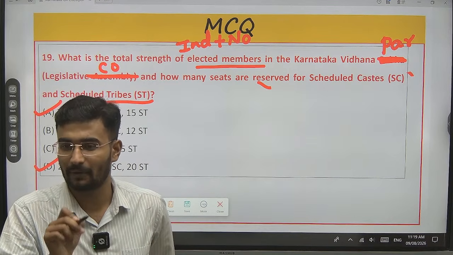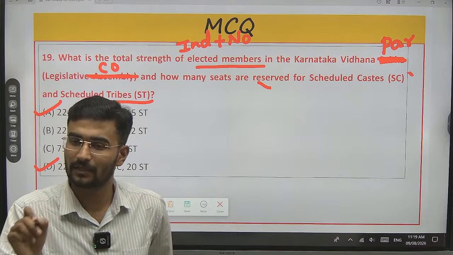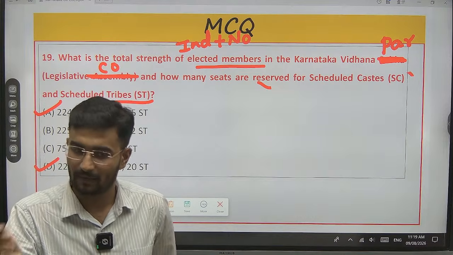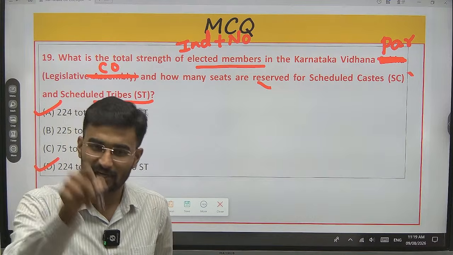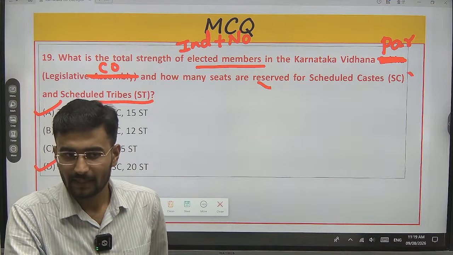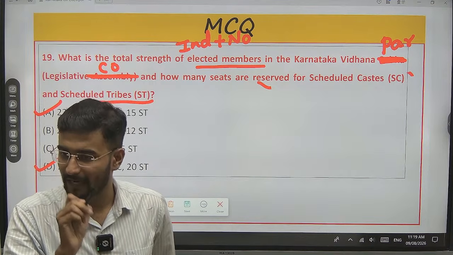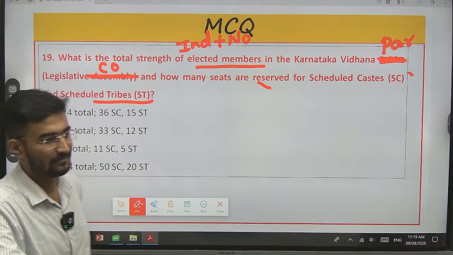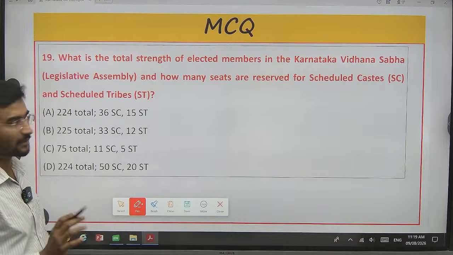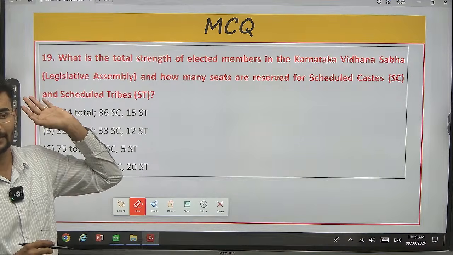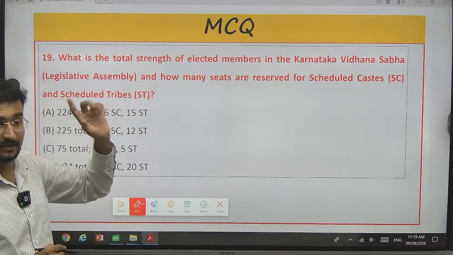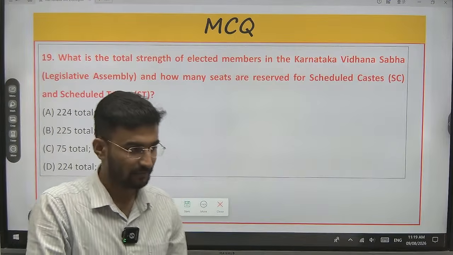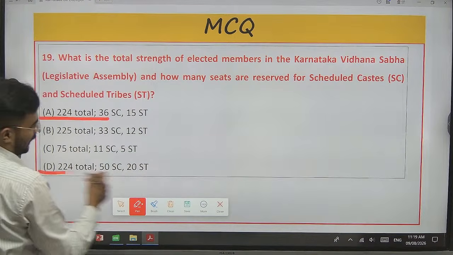The 106th Constitutional Amendment Act provides 1/3 reservation to women. Only women, any women. She can be SC women, ST women, OBC women, or GM women also. But the question is, does this 1/3 reservation apply to upper houses? Does it apply to the 6 states which have upper houses? No. Only and only to whom does it apply? Only to the Vidhana Sabha, or we call it the Legislative Assembly. There is no concept of reservation to which one? The upper house.